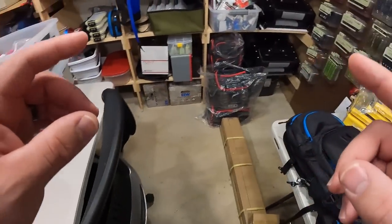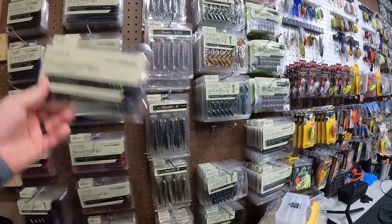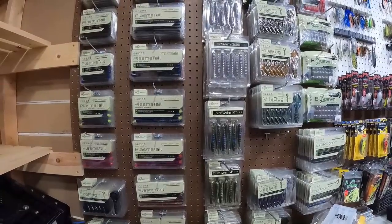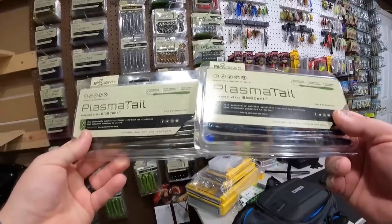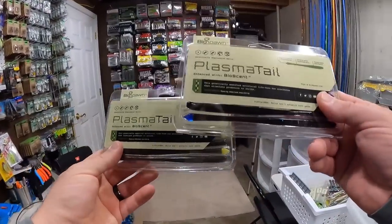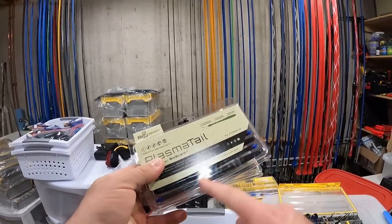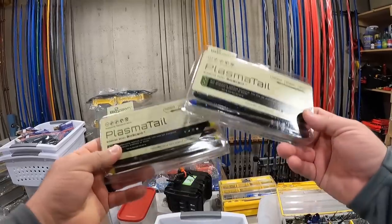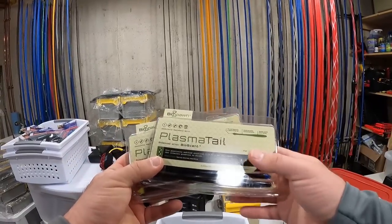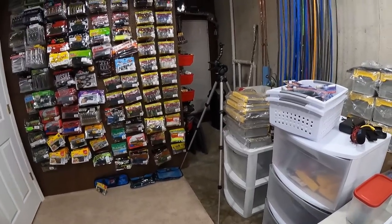Let's go ahead and grab a 6.5 in the black and blue. And then let's go with the green pumpkin plasma. Again, darker color, more natural color, but what I can do with these as well is cut these down. So these can be chatterbait trailers as well, or shaky heads, Neko rig. You could even wacky rig these too if you wanted to. Then let's go with, gotta have a ribbon tail worm.